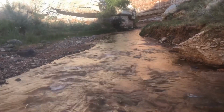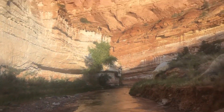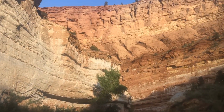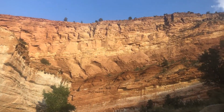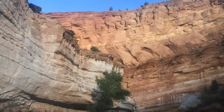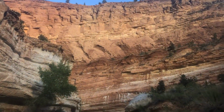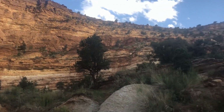So it looks like we're coming up on golden hour. All the colors of the rocks are starting to change. Right now it's about 7:30. Sun should be setting around 8:30. I'm still probably a mile or two away from the end of the trail because I know I've got one more waterfall before I go to the visitor center. But I just wanted to record, show you what the colors are starting to look like right now.